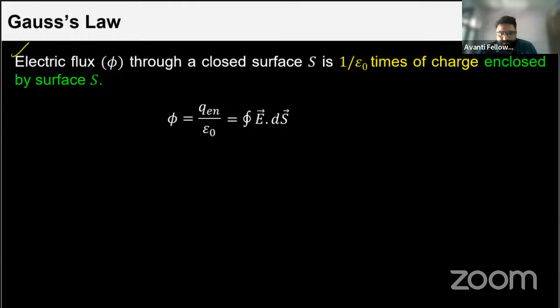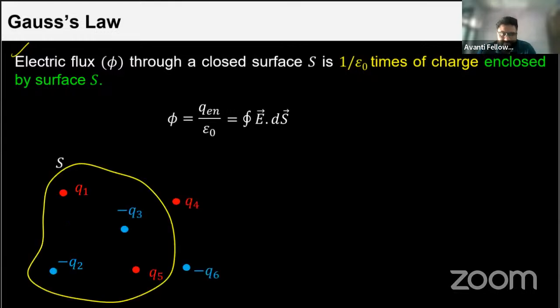Got it? Now, suppose this is a surface S. This yellow colored line is the surface, and you can see this is a closed surface. There is no void anywhere. There is no entry point. So this surface is the closed surface, and in this surface we have charges q1, minus q2, minus q3, q5. We have two extra charges also, but they are present outside the surface. So to give you the feel of Gauss law, I have taken these two charges outside. Why? You will get to know.